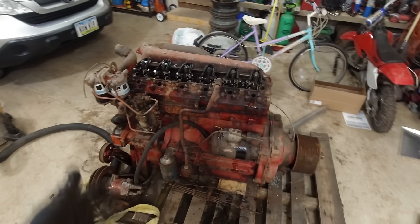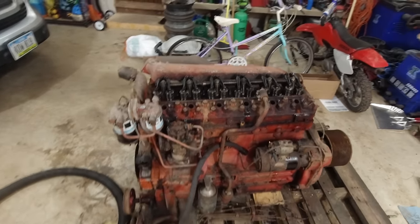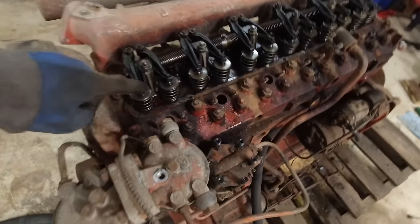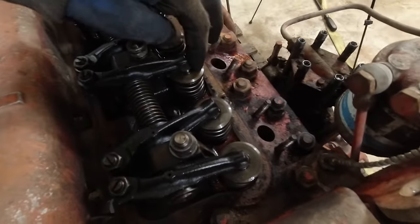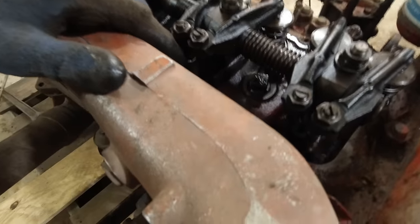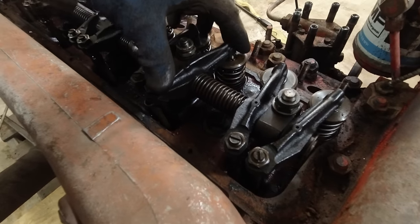All right, I can spin this over by hand perfectly fine now. The only thing that I've noticed, this valve was sticking, or not that one, I'm sorry. This one right here was sticking and the push rod came off of the rocker arm here.